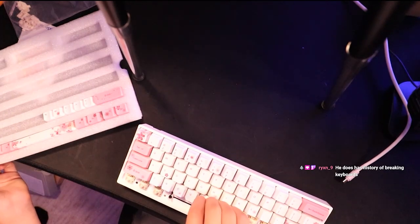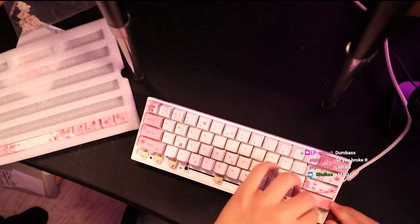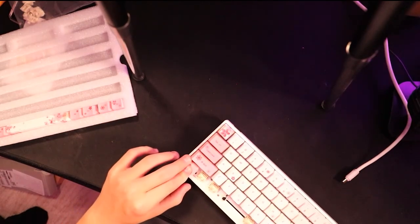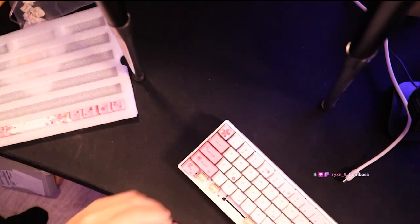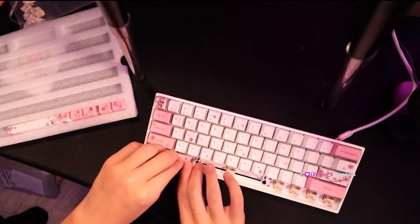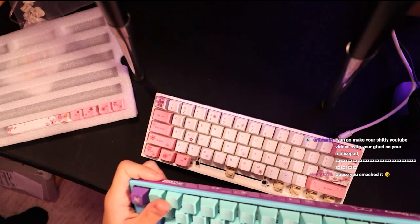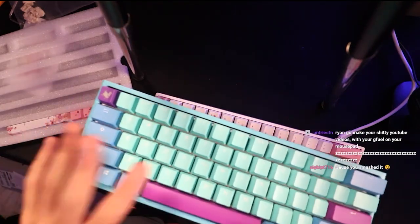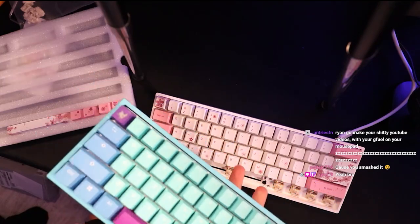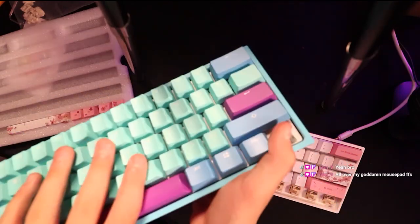I didn't break the keyboard. The keyboard just stopped registering. I broke a keycap, but not the actual keyboard. No, I didn't break it, okay? It just broke on its own, you guys. I just had to ban the whole chat. I broke a switch off. Alright? That's not the same thing. Okay? Look. On the Ducky, right? See? The switch came off. That's all I did. The keyboard itself worked fine. It just stopped registering. That's all it did. I didn't break it. It just did it on its own. Whoa, that's weird. Okay? I didn't break this. I broke this. Not the rest of the keyboard.